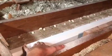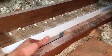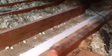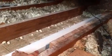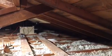I probably could have just drilled the screen against the rafter. That would have been fine. However, I spaced it out with another 2x4 because I wanted it to be out a little bit further, because I don't know if you noticed, in my living room we have the TV there, and other things that I need this thing to drop down in front of, so that's why I had to space it out further.